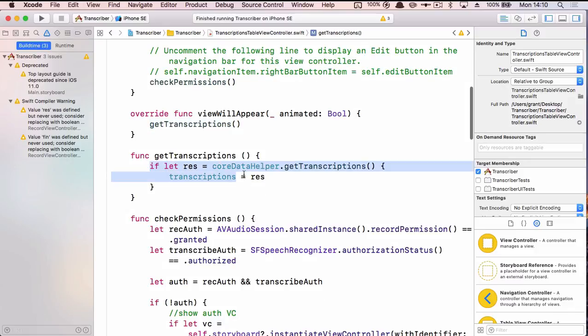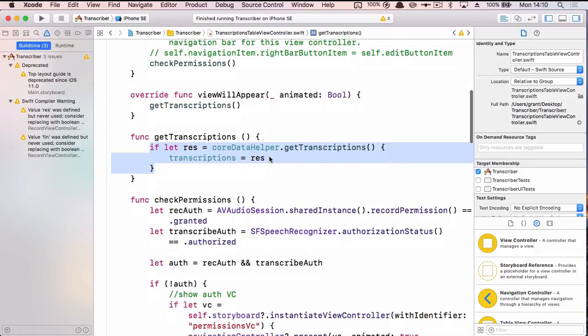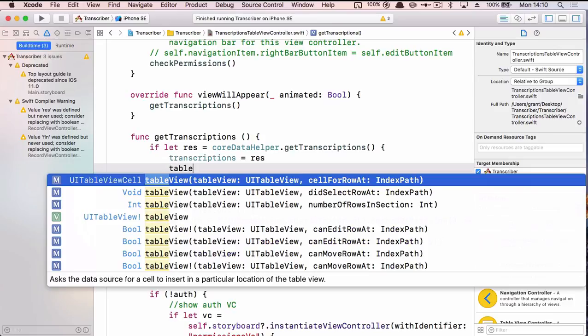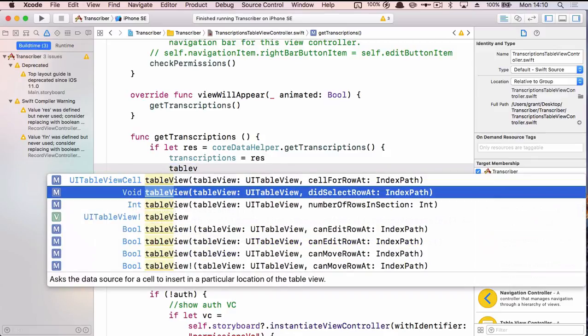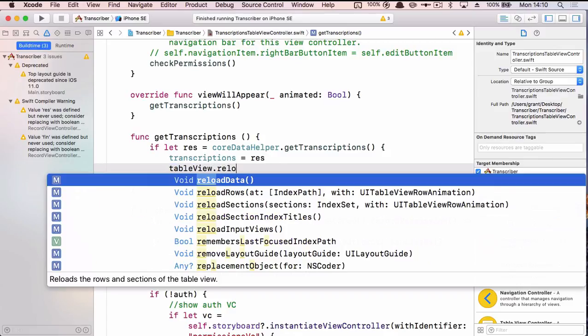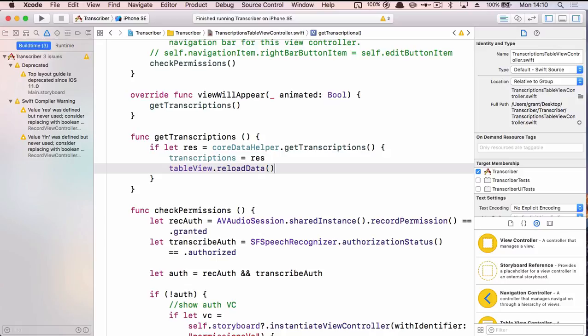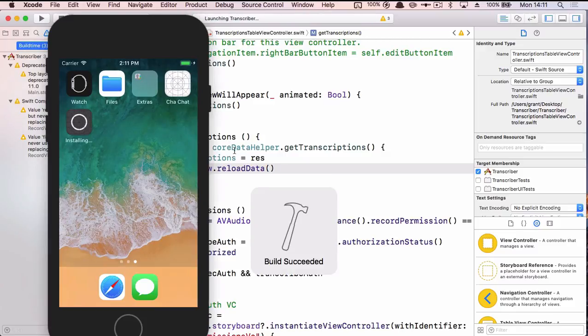So what you have to do is, once you get those transcriptions, you might want to call tableView.reloadData(). Okay, so now we can run that, and it will reload the data every time it gets those transcriptions again.